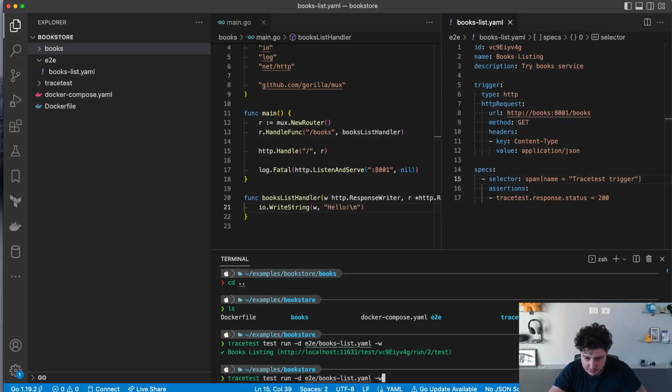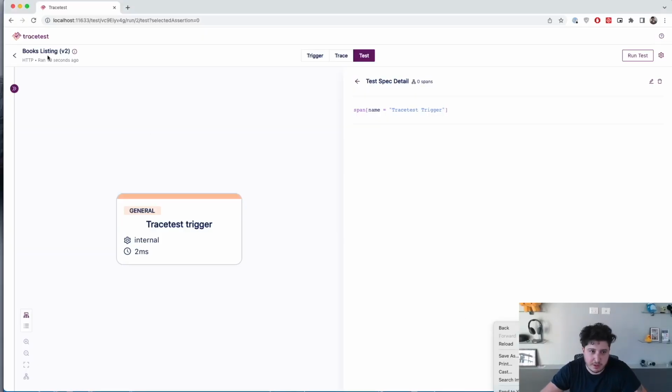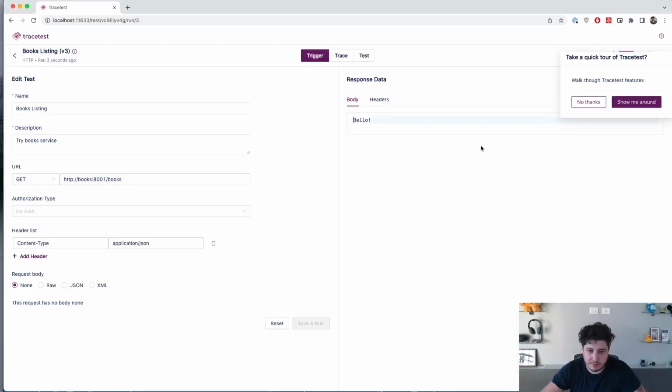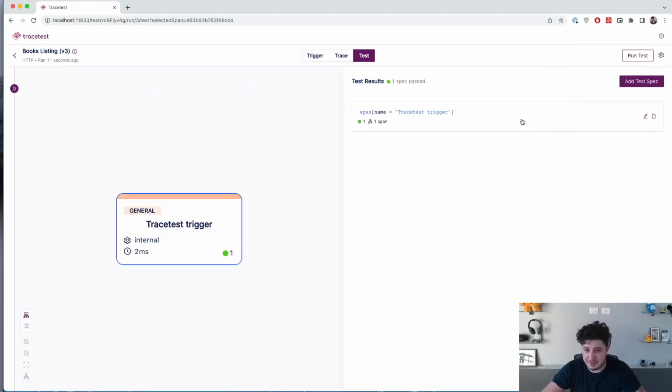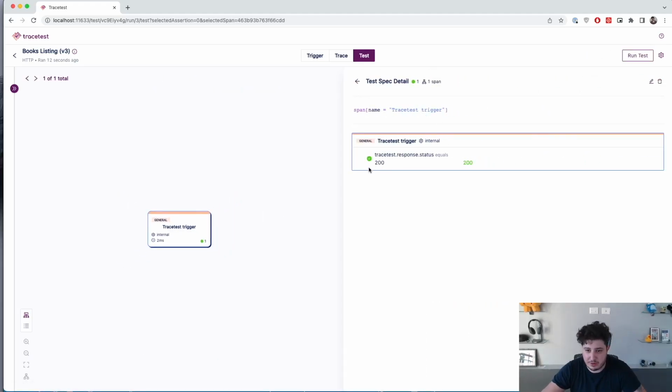Okay, let's run it again. Let's see the current run, and it takes like 10 seconds, and okay, we see it's correctly detecting that we are returning 200 status code, right?